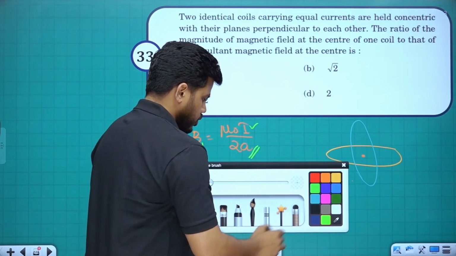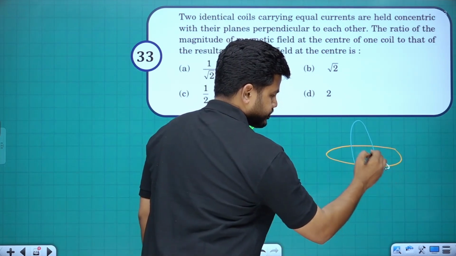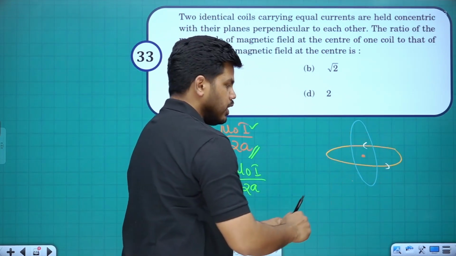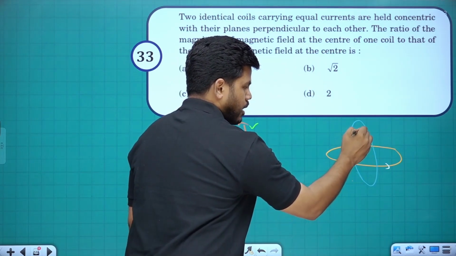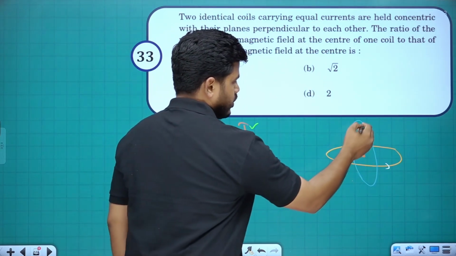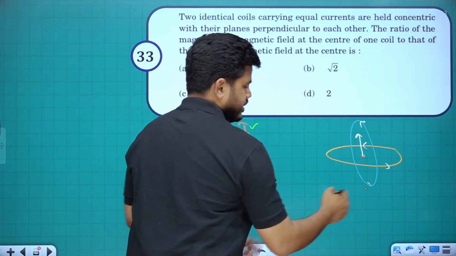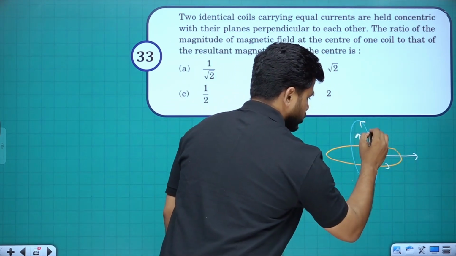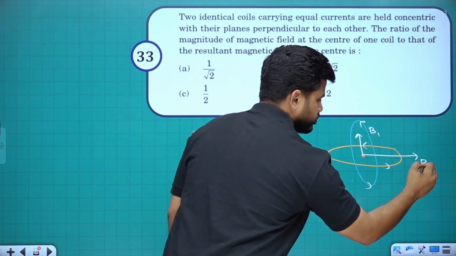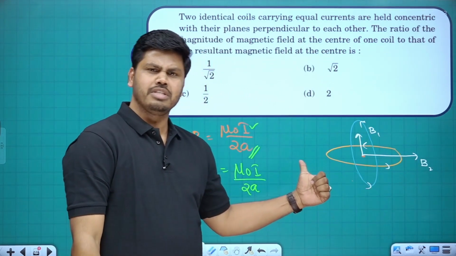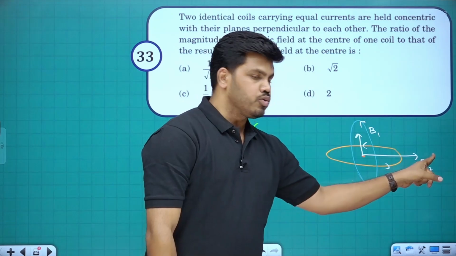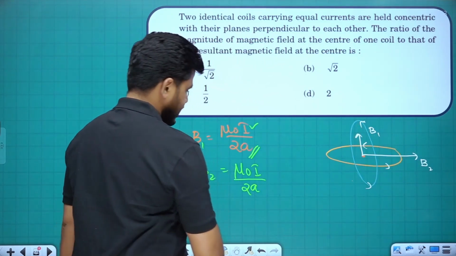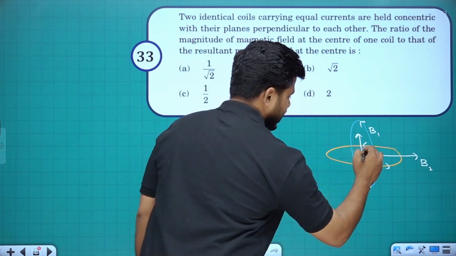Okay. See, we know according to the right hand thumb rule, the magnetic field due to one of the loops is going to be vertically upward, and if the other one carries a current like this, then the magnetic field due to that loop will be in this direction. So this is B1 and B2. See, we have discussed similar kinds of questions in the class. Yes, so B1 and B2. What about the angle between B1 and B2? 90 degrees. Yes, so this angle is 90 degrees.